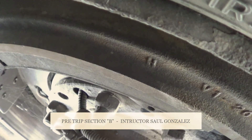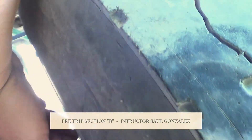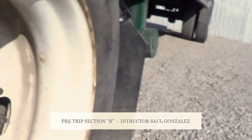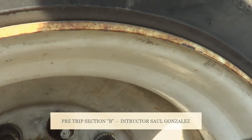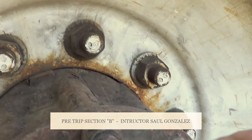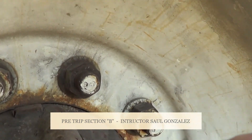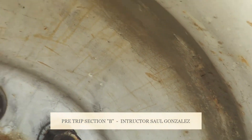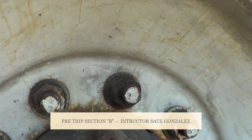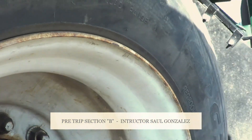From there, because it's two tires, we have two rims — we're calling them dual rims. We're going to start inspecting the rims. My inside rim and my outside rim — I'm going to make sure they're not cracked or broken and they're securely mounted by the lug nuts. All my lug nuts — make sure you guys touch all the lug nuts — they're not cracked or broken, they're securely mounted, no missing hardware, no missing ones. If they're loose, I will see rust on any of my lug nuts. On a metal rim — if it was an aluminum rim, I would see shiny metal. My two rims don't have any illegal holes or illegal welds.